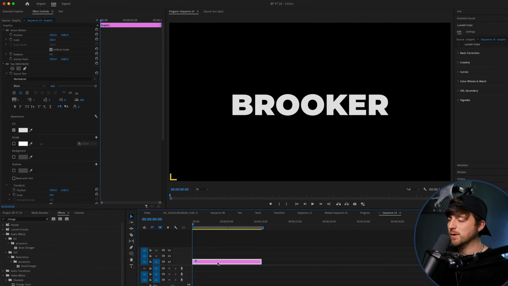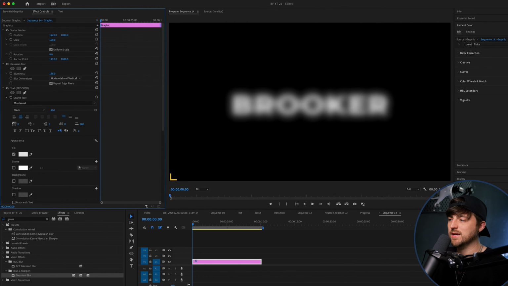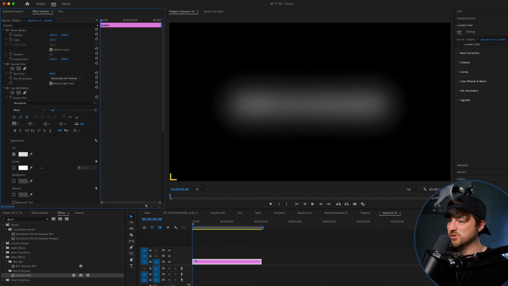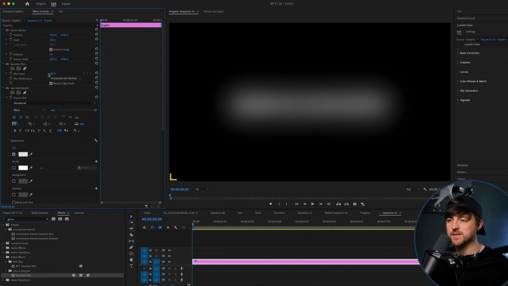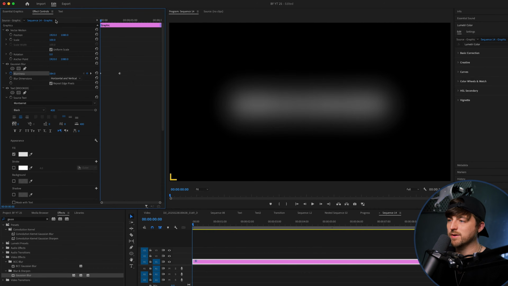Now we're going to go to the very beginning. We're going to go into effects and we're going to search for Gaussian blur. Then at the very beginning, we'll increase this to a really high number, somewhere around 500-600. Now with that set, you want to create a brand new keyframe on the blurriness by pressing the toggle animation button. Then we'll go around 2-3 seconds in and we'll pull that down to 0 and this keyframe will generate.